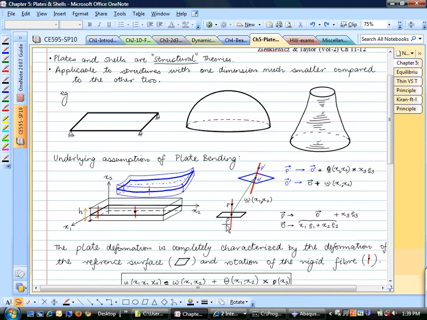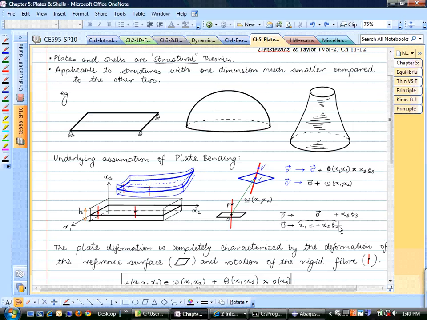And for small rotations, you can write out all the coordinates for these points. For example, the coordinates of point O are x1 and x2. Coordinates of point P are the same x1 and x2, which is O plus this small distance x3 right here. For the coordinates of point O prime, we have O plus this W displacement, and similarly for P prime, we have O prime plus theta cross this small vector. So theta cross this small vector pretty much takes that needle and rotates it by a little bit.